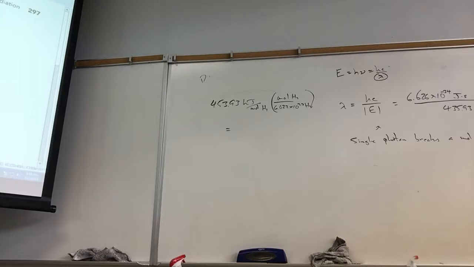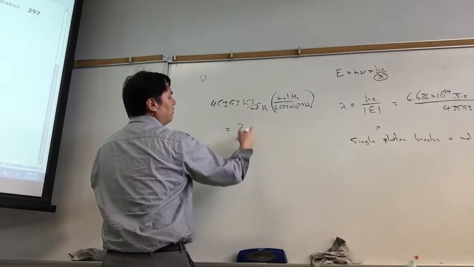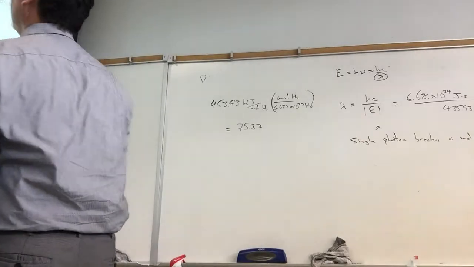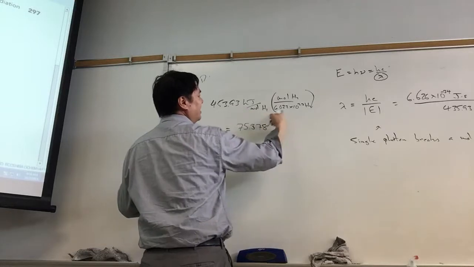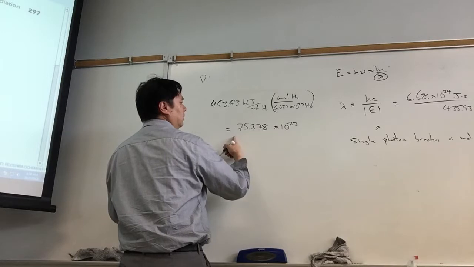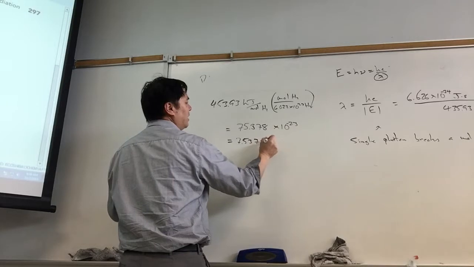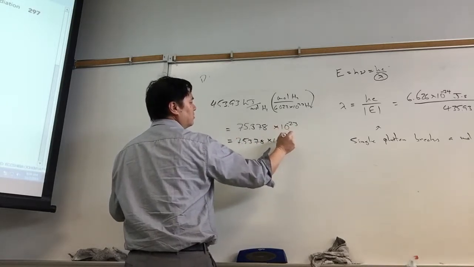Well, I wonder if there's a scientific calculator, probably online. You use that. 75.37. Actually, we're allowed 4.6 big. 75.378 times 10 to the minus 23. And so we'll just leave it. 7.5378 times 10 to the minus. Make this smaller, we'll make this bigger, so times 10 to the minus 20.